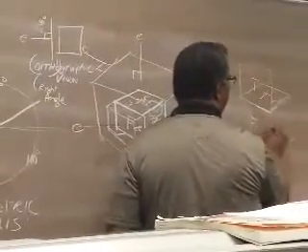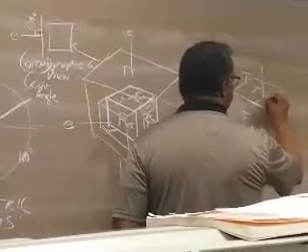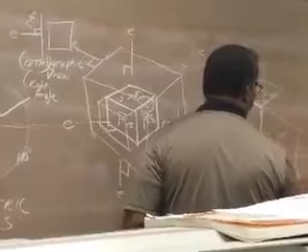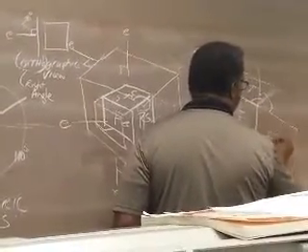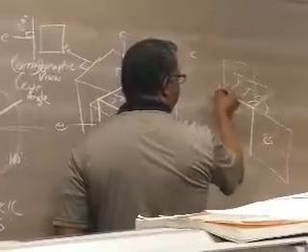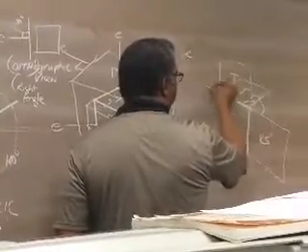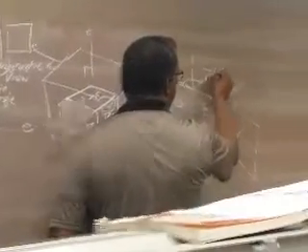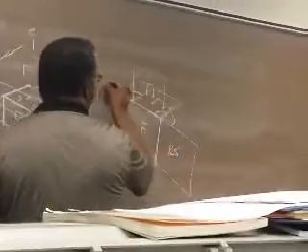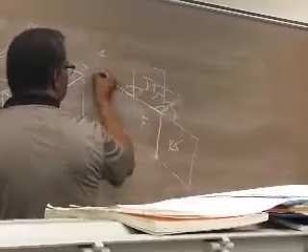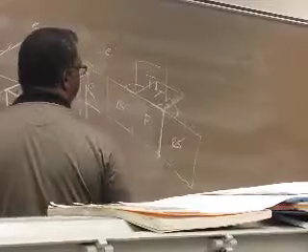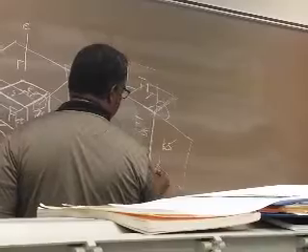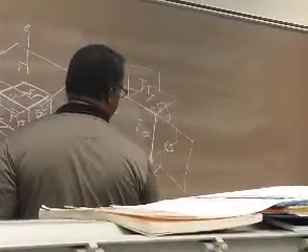This is my front. If I hinge my right side to my front view, and this is a hinge, and it folds out, then that's my right side. If I hinge my left side to my front, and it folds this way, that will give me a left side. If my rear is hinged to my left side here, then it folds on out also, and it'll sit right here. That will be my rear. And then if my bottom view down here is hinged to my front, then that folds down, and that gives me my bottom.